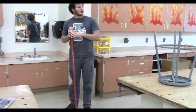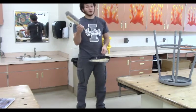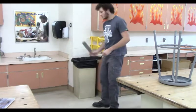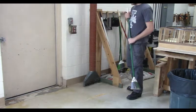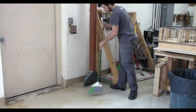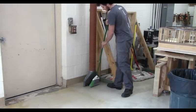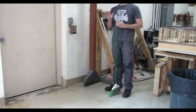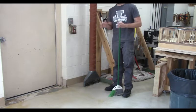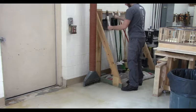When you have a pile, you're going to take it back to the dust collection system — that's step nine. Make sure that if you have large pieces of material that can't go in the dust collection system, you grab your foxtail broom and a dustpan, sweep them up, and put them in the trash. Once you've swept the material to the dust collection system, grab your small broom again, sweep it over to the front of the system, then turn it on and sweep it in. Remember: large pieces go in the dustpan and trash, not the dust collection system. Make sure when you put the cleaning materials back that you hang them or place them nicely in the cleaning area.